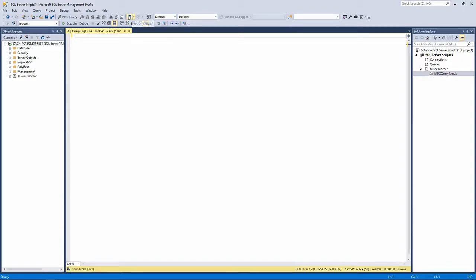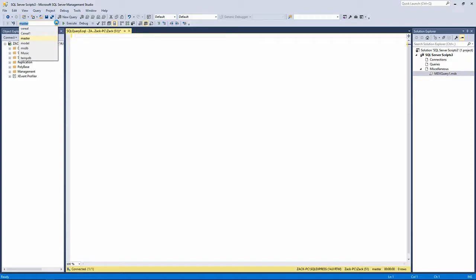Now these are undo and redo. This is Control Z, Control Y, as you can see. So if we want to undo our deletion of our select all from serials, we can do that. And then if we want to redo, undo, redo. Pretty self-explanatory. Now this button changes your connection. We won't do that because we only have one connection that we can use.